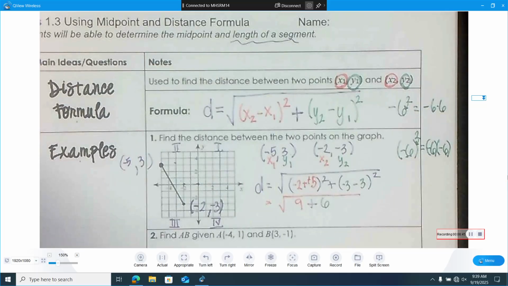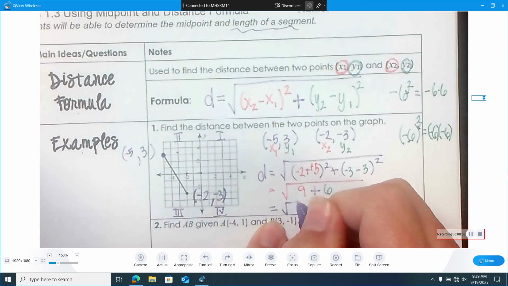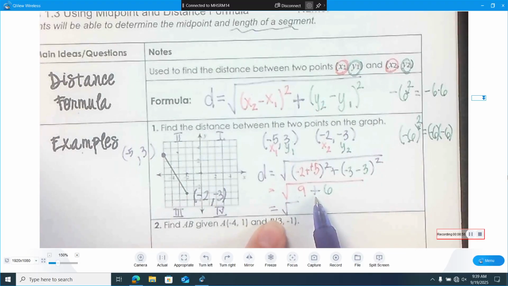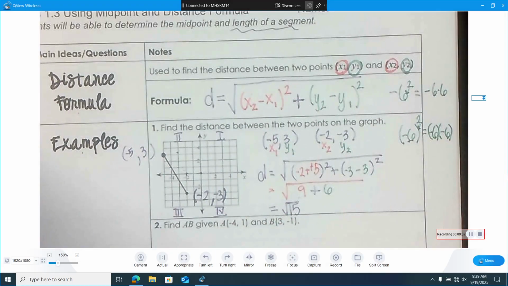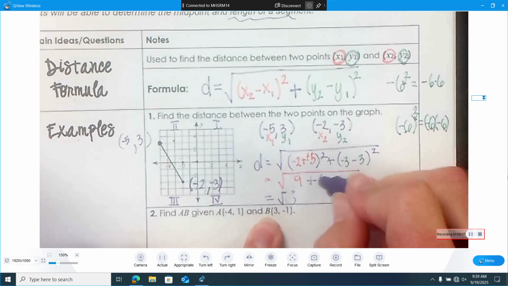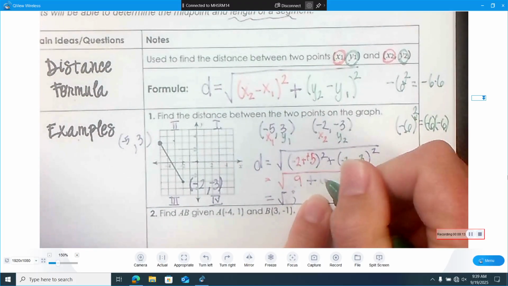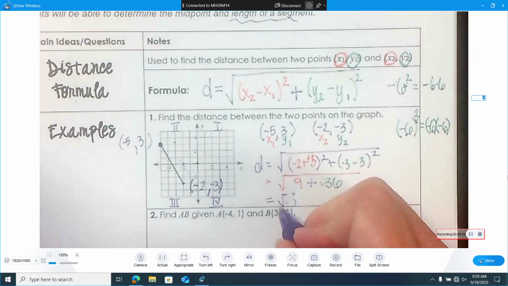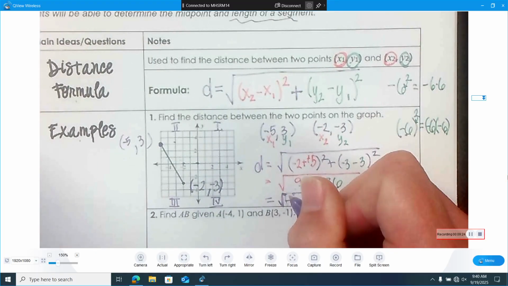Okay. All right. Now then we have here the square root of 9 plus 6 is? Whoa, what? 15. Okay, there we go. All right, wait a minute. What is going on here? Oh, I wrote 6. You were right, Paxton. I'm sorry. I wrote 6, not 36. This is negative 6 squared, which is positive 36. And thank you, Paxton, for being ahead of me. All right, now we get the right answer here. 9 plus 36 is 45.